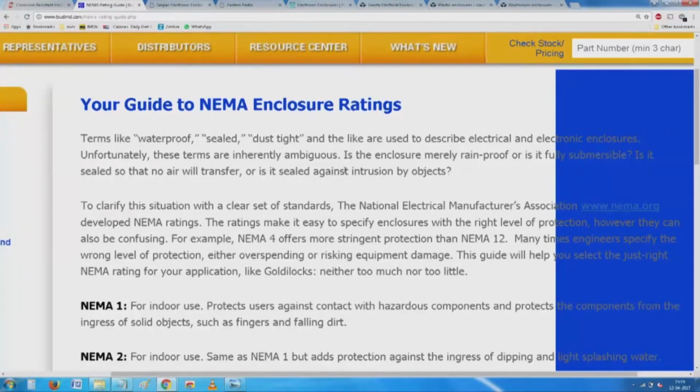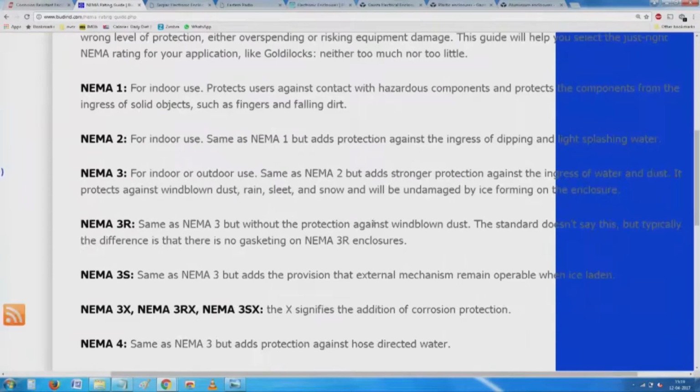Unfortunately, these terms are ambiguous. The enclosure may be merely rainproof or fully submersible. Similarly, there is a set of standards from the National Electrical Manufacturers Association, NEMA, which I told you about earlier, saying NEMA 1, 2, 3, 4 and then X and so on.